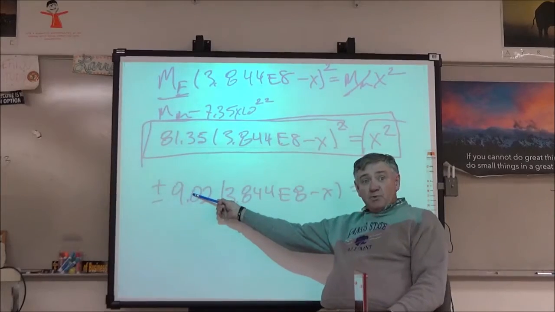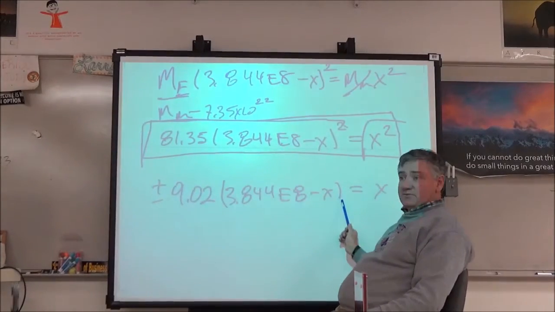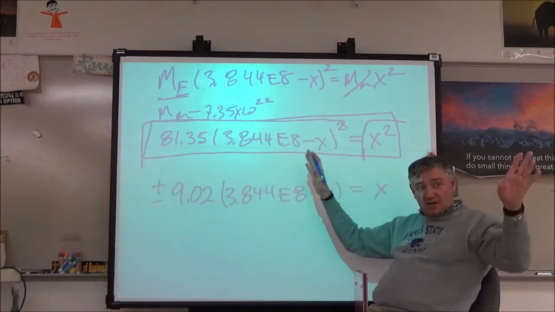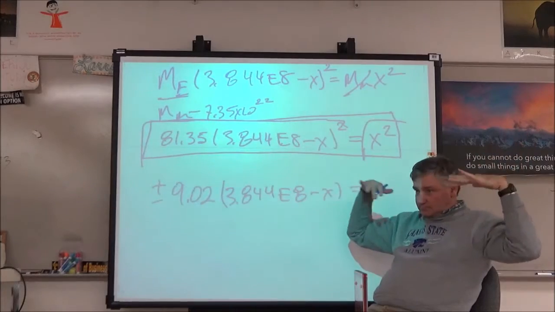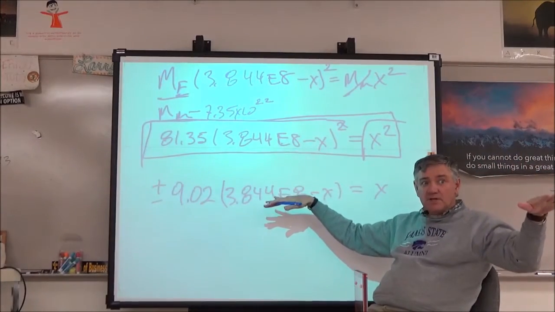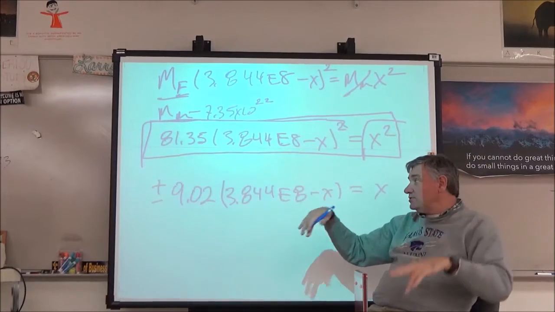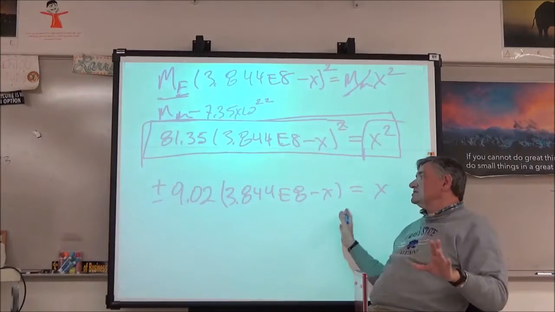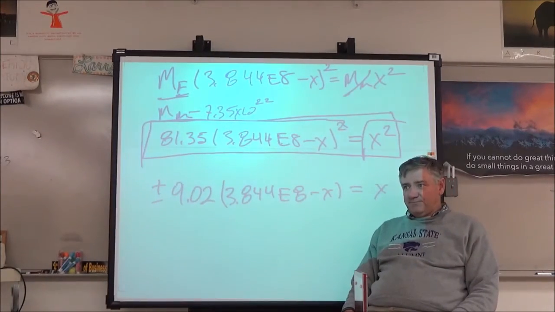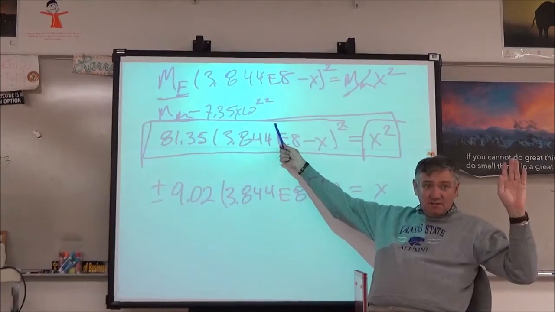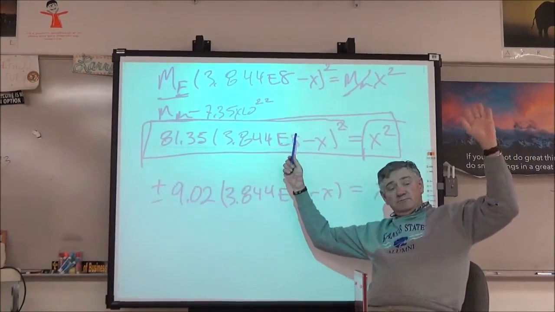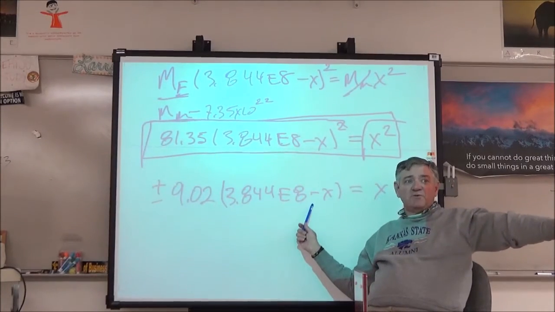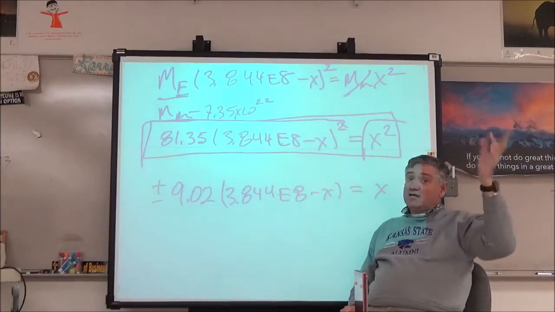Take a positive 9.02 and distribute this. Move that x over there. You get all your numbers on one side, your x variables on the other, and solve it as a simple equation of x. To get the other root, you take negative 9.02, distribute that, combine your x's, and get your answer that way. So you can either expand this and have the quadratic equation from the depths of pain and despair, or you can simply work it this way without messing through all of that. But you're going to get the same answer either way.